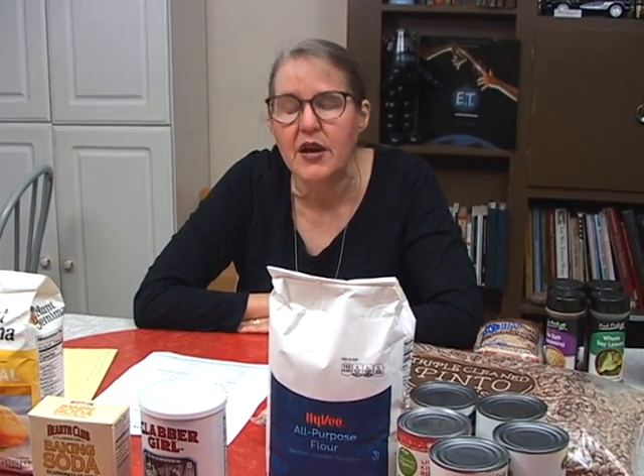White sugar — we do use it. When I'm heavily relying on my pantry, I use white sugar to make bread products. I try to make sure it's cane sugar, buying it on sale when I can, because cane sugar is a non-GMO product. If it doesn't say cane sugar on the label, it's beet sugar, and 98% of beets grown in the United States are GMO products. Also on the list: brown sugar, honey, molasses, and possibly maple syrup. You want a variety of sweeteners because they all have different uses.